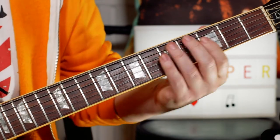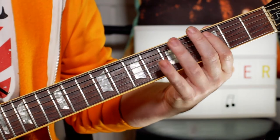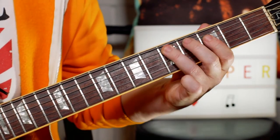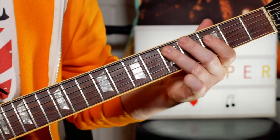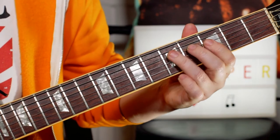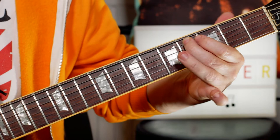Okay, so we're in the key of F, so I'm starting C, D, F. So C, D, F, 3, 5, 3. And then I've got A, G, F, D flat.